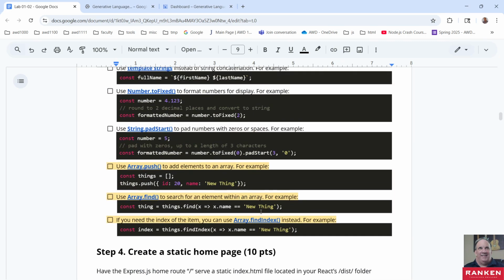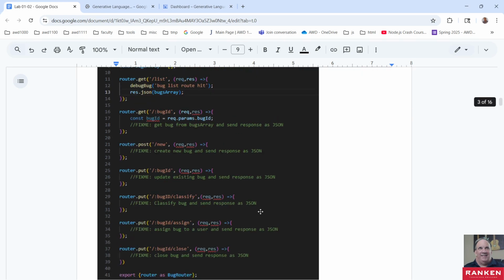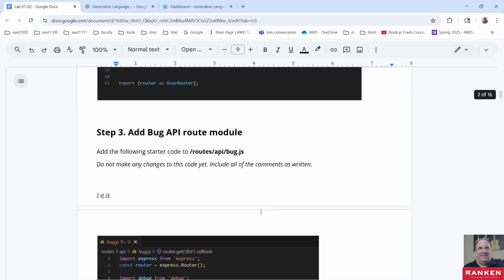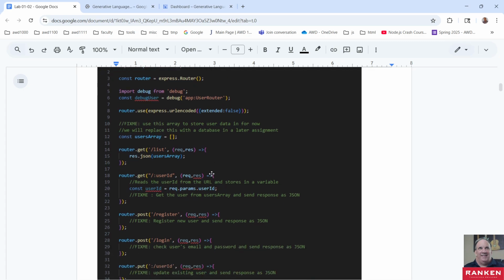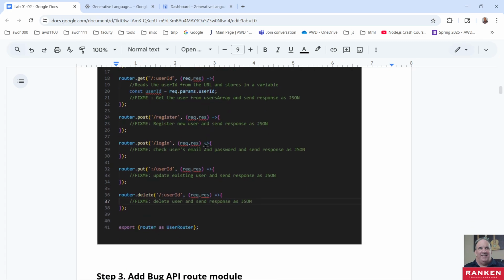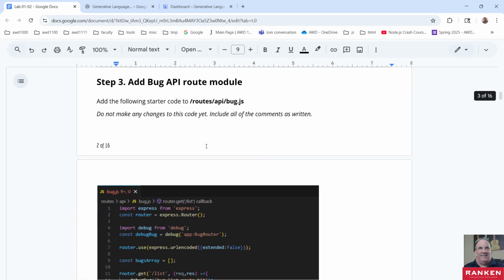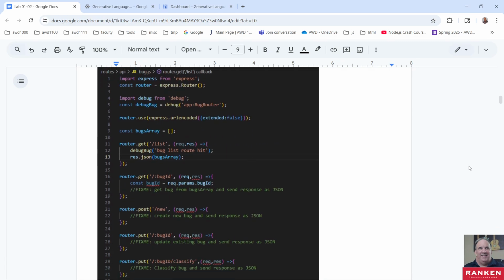But for right now, we're going to kind of skip through some of this. So what you can do here is we're going to go through the user one here, user.js, okay? We're going to go through this, and we're going to use Postman to test these. So you can start with this and code this in there, and then stuff that I'm going to go over here that we can add to that, okay? But the bug stuff, you're going to have to do that on your own, okay? You have to do that on your own.